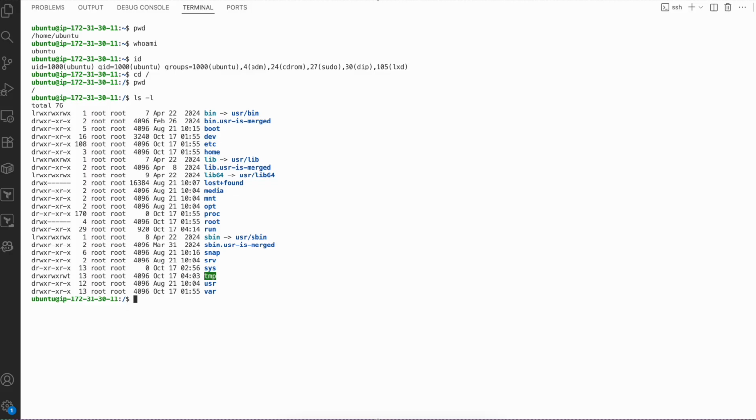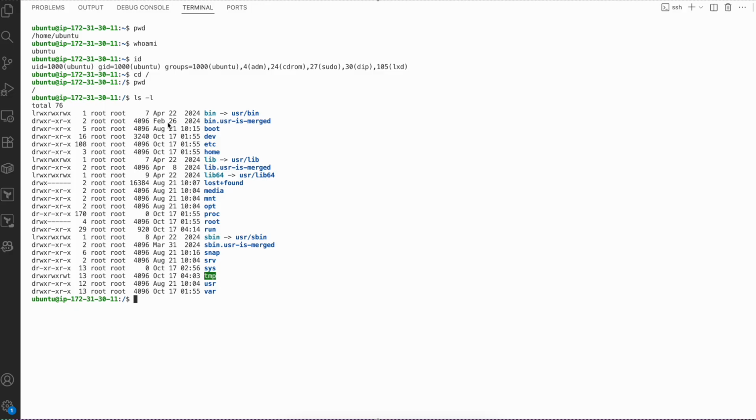When we run ls -l, we get a detailed list of all directories. That first character tells us what kind of entry it is. d means it's a directory. l means it's a symbolic link, kind of like an alias or shortcut pointing to another file or folder.